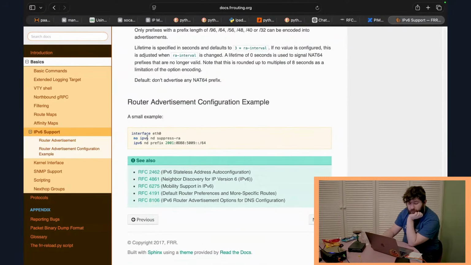Do you have an example? No suppress RA. That is a really stupid way to name it, but okay.